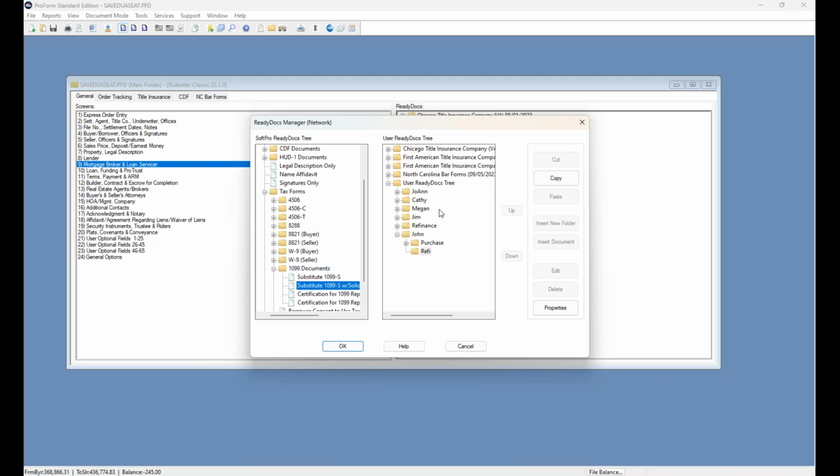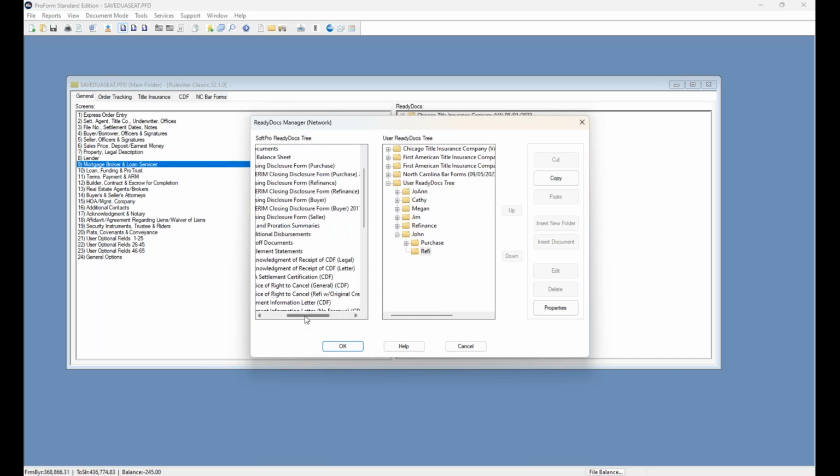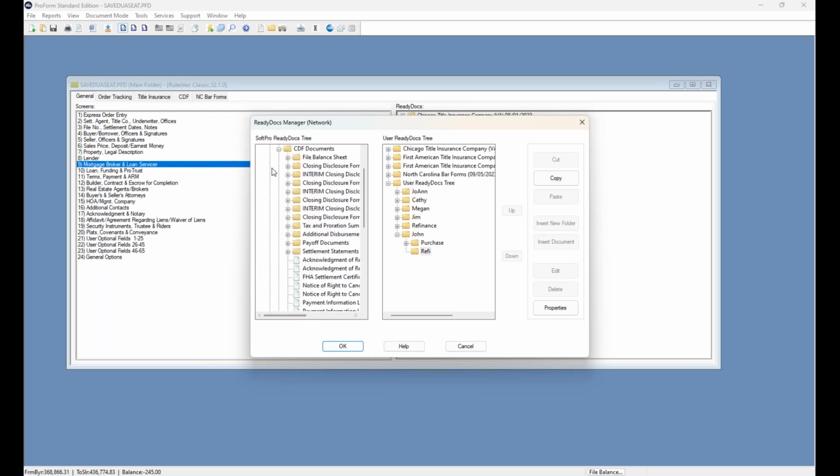The other cool thing about being able to do this is, you know how when you're going to print your CDs and you have the pages of 2A and 2B, you can't just click the one thing when you go to print. You can set it up in here so that you're only putting in pages 1 through 5, or maybe you just do pages 2 and 3 all the time. You can put in whatever you want. Set it up however makes sense to you, but it's a really cool function.